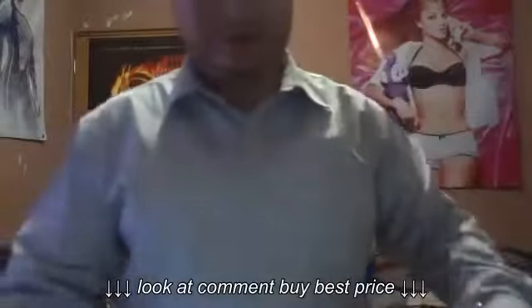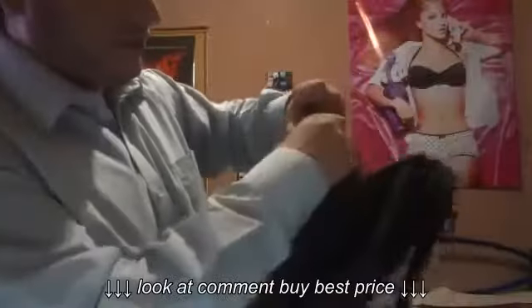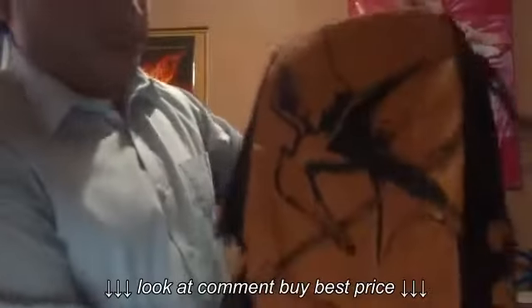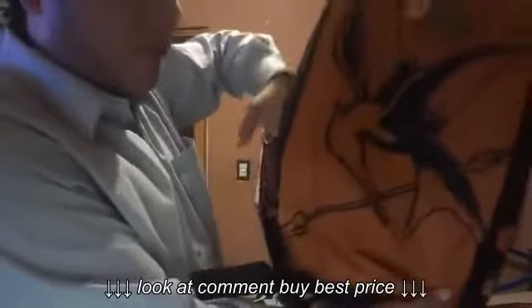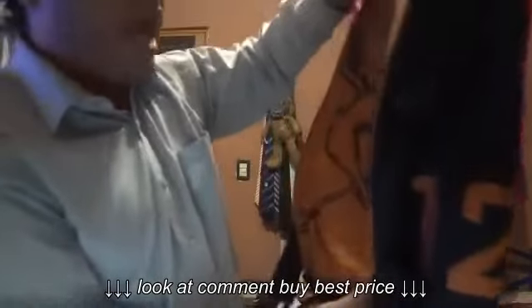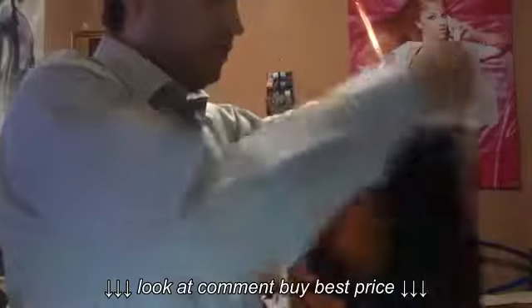Now, this is basically the backpack and how it looks. You can remove this like this — oh my god, I love it, it's so cool! You can remove this, as you can see, and it has District 12 over here! So you can put a bottle here, because there's also a bottle — a Hunger Games bottle that I also got. You can use two District 12 bottle holders. I also got the bottles but I haven't gotten those yet.